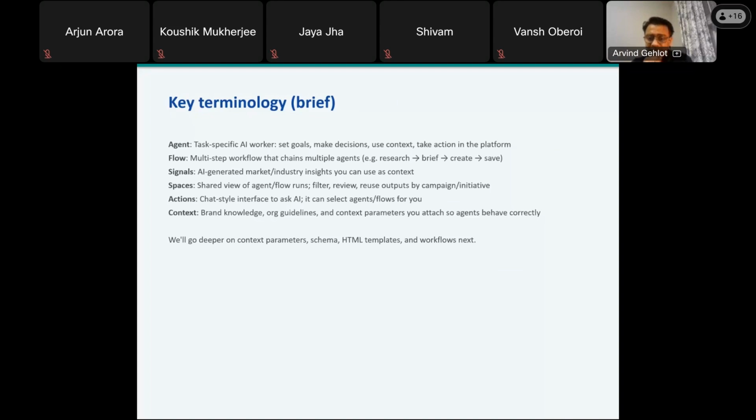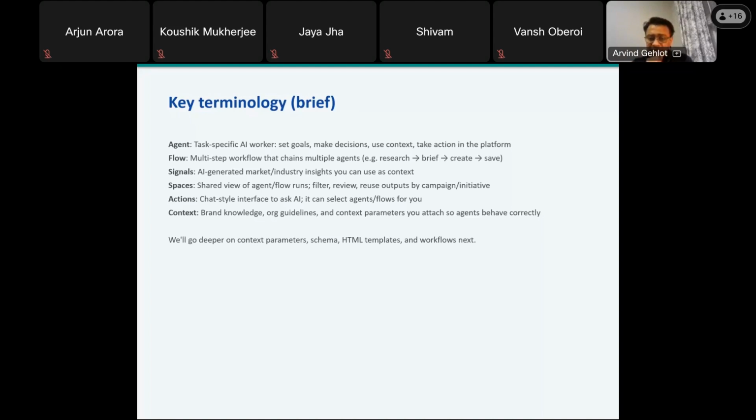Then we have spaces. Spaces are where you see all your agent and flow runs. You can filter, review, and reuse outputs by campaign and initiative. So once the agent execution is done, the history and the entire output you can find in the spaces. We'll have a look in the demo section.